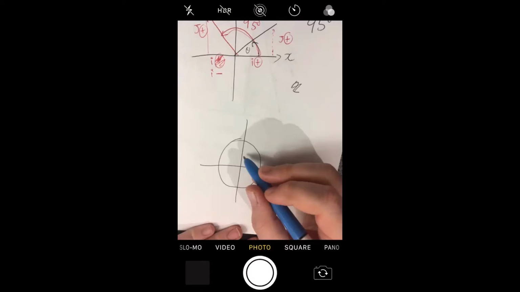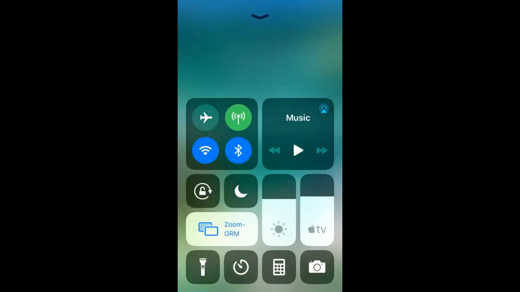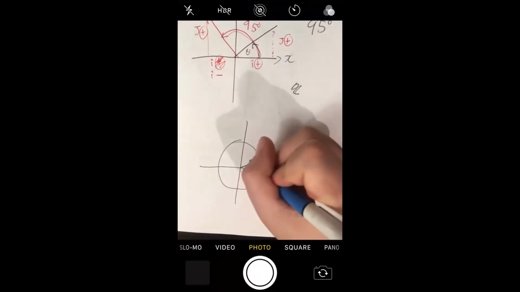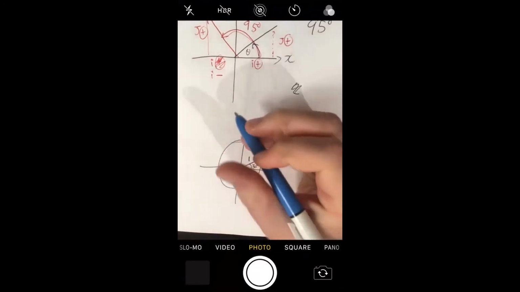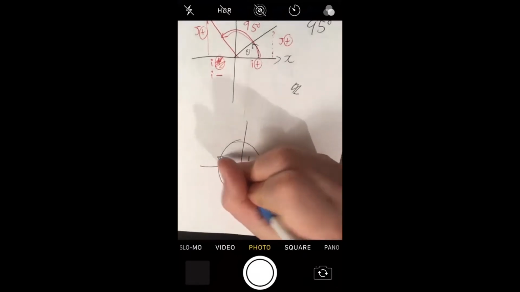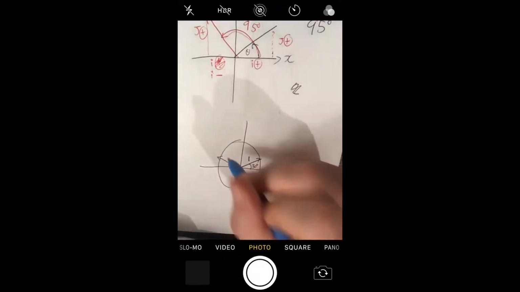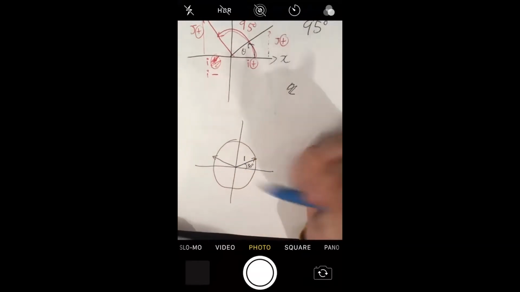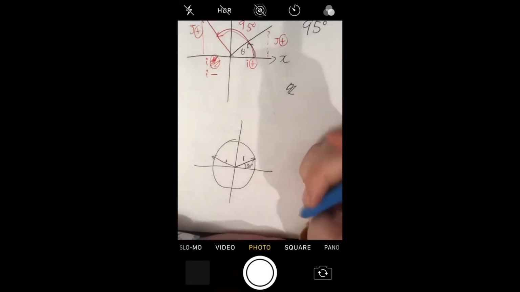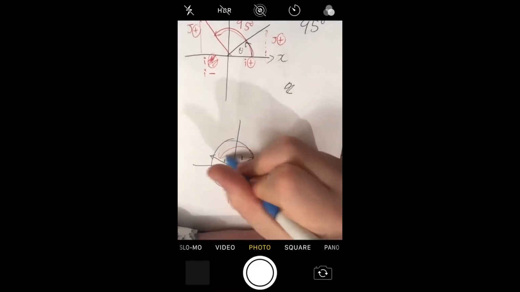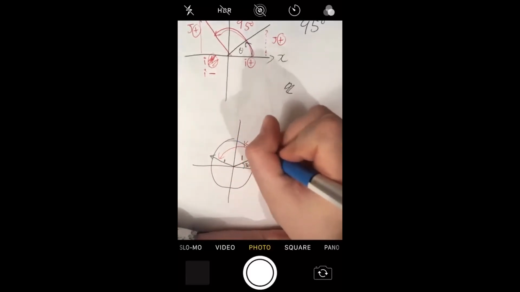This length here, instead of giving it some complicated value, we're just going to call this length 1. Now, if I drew this vector here, I'm going to choose a very specific vector. This vector that I've drawn happens to be, again, the same length, 1, but this time, this vector happens to be 150 degrees from the horizontal.